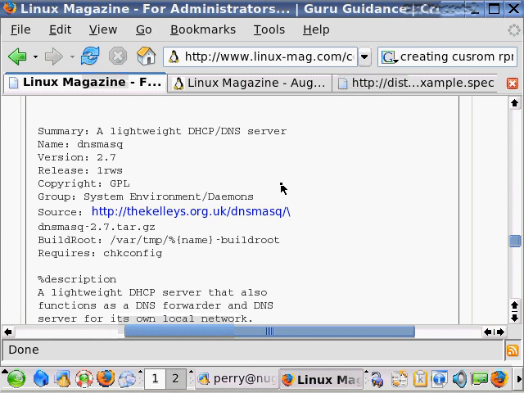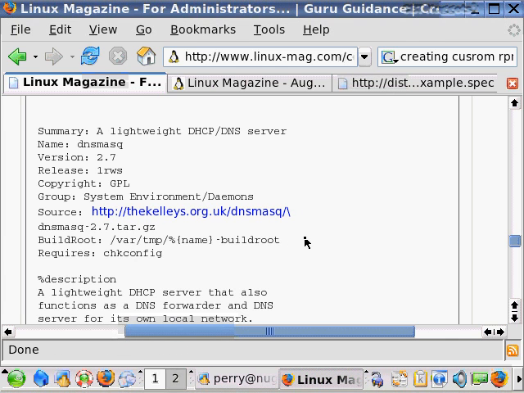So when you pull up a graphical user interface to manage packages, the first level will be called System Environment and the next level will be called Daemons for this particular package. And then there's the full name. This source should actually all be on one line, but it's been formatted funny. They give the web address and the tar.gz file of the source code.